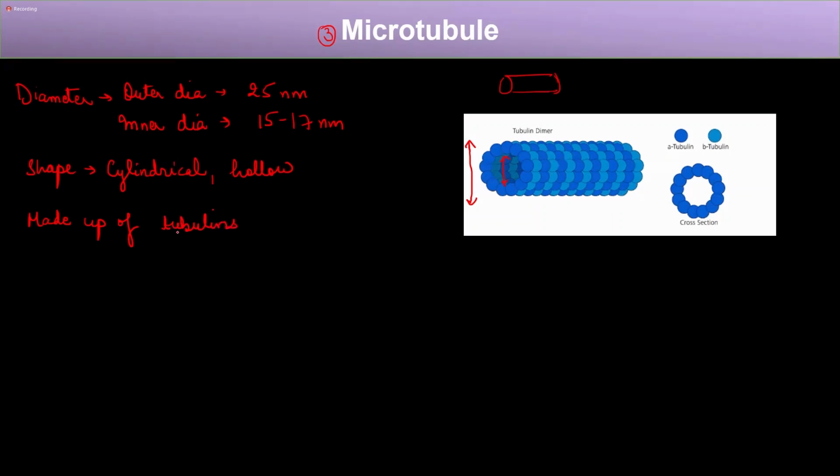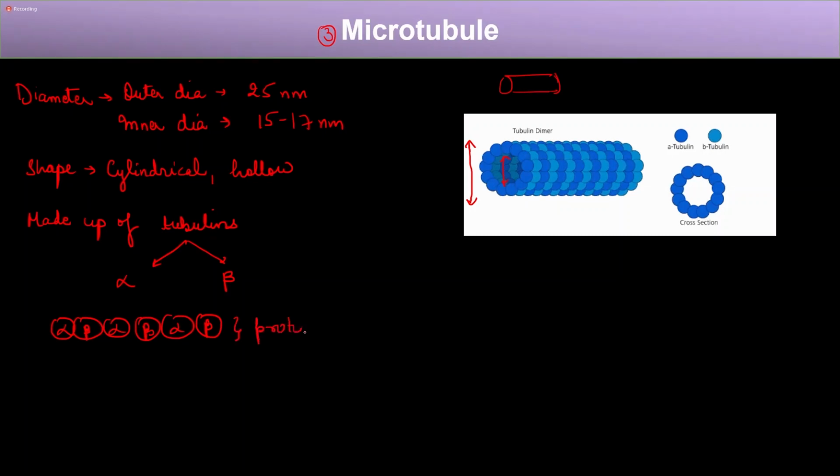Now these tubulins are further of two types, alpha tubulin and beta tubulin. Okay. Now, in case of microtubules, how are these tubulins arranged? So these tubulins are arranged in an alternate fashion. Suppose this is an alpha, then this is a beta, then alpha, then beta. So this arrangement is something like this. Okay, alpha beta. And this arrangement together makes a structure known as protofilament.